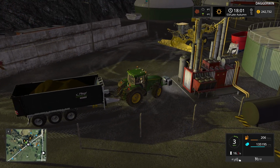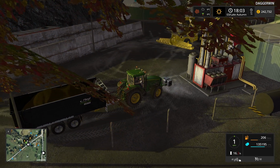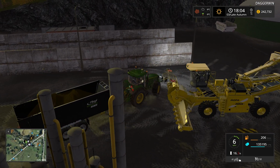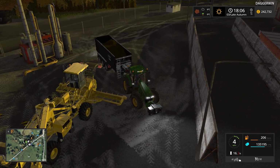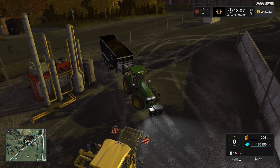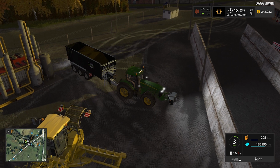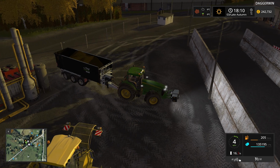But yes, there is still about 135,000 left to go. And somehow I need to turn around here. And that's going to be easier said than done. What a hilarious situation. Yeah, I'll never be doing it like this again. By that I mean the extremely heavy trailer. Of course we'll be using the ROPA again. Very useful machine. The trailer is overweight by only about 115 tons, so it's not too bad.